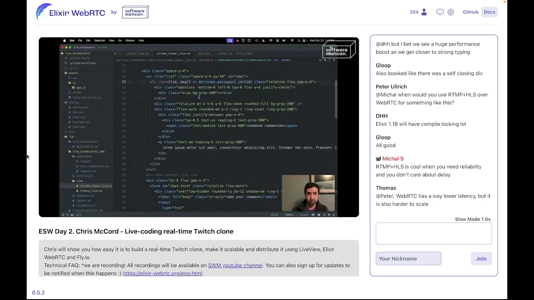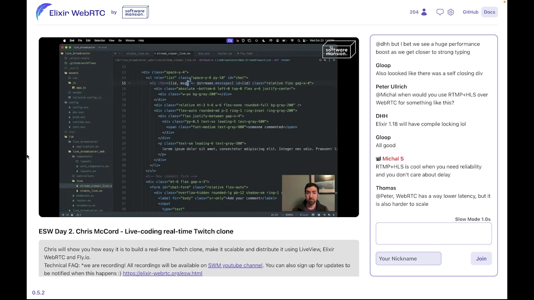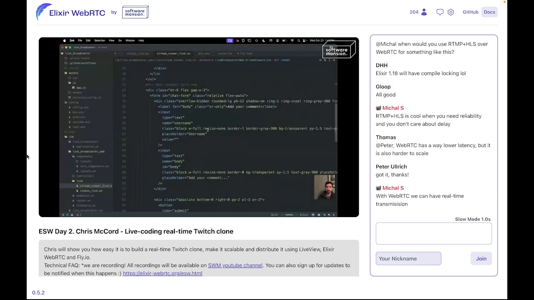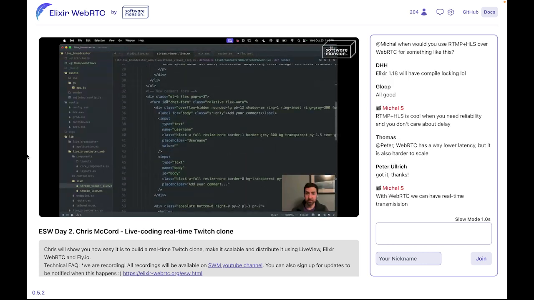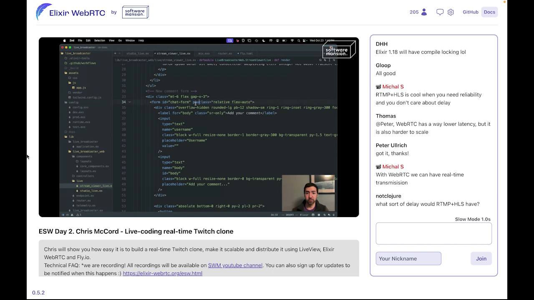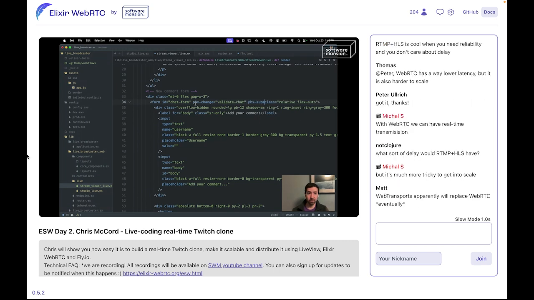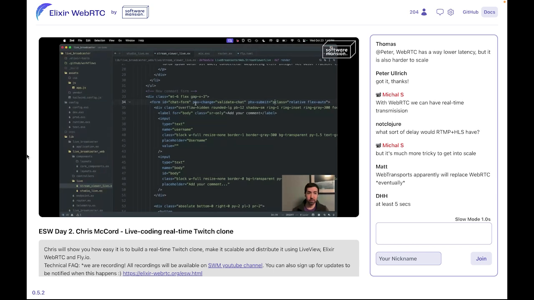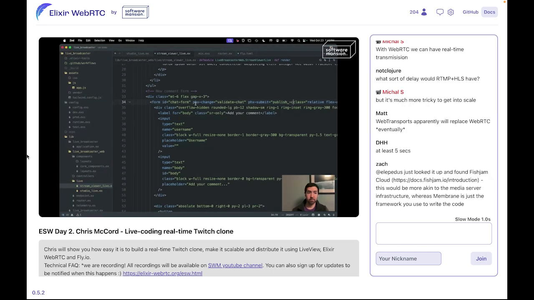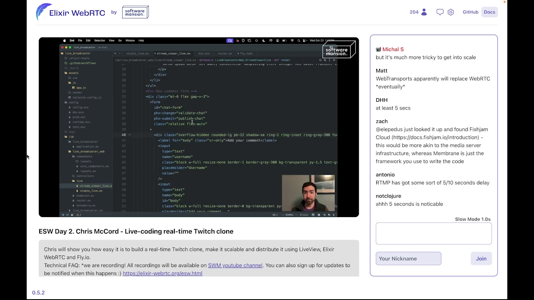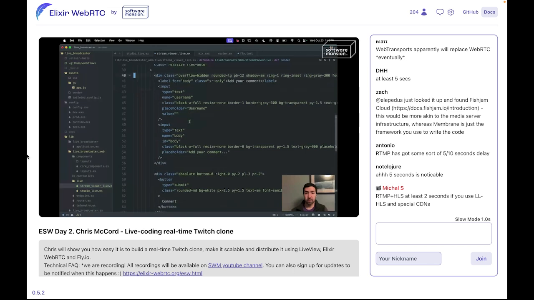LiveView is going to blow up because the assign is not there. So when we go through, let's see, it doesn't like this. Stream now, and this form is going to be a Phoenix form. So we'll call it, let's say on change, we'll validate the input. We're not going to do any real validation right now. So we'll just say validate chat, and then on Phoenix submit, let's say publish chat. And the formatter, look at that, beautiful. Okay, so validate chat, publish chat, and our inputs.